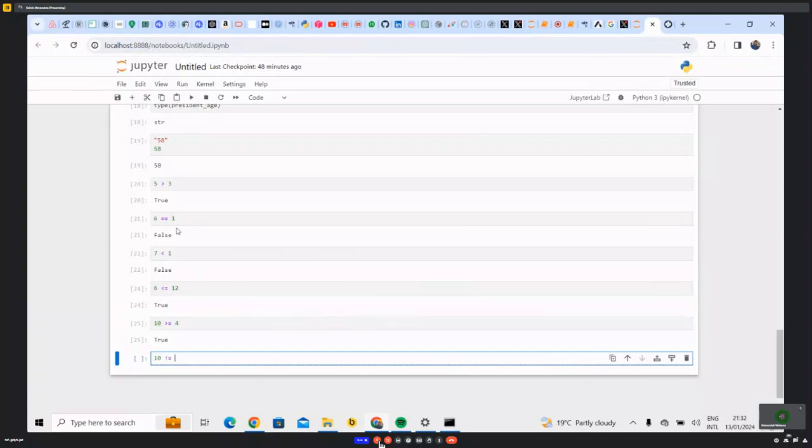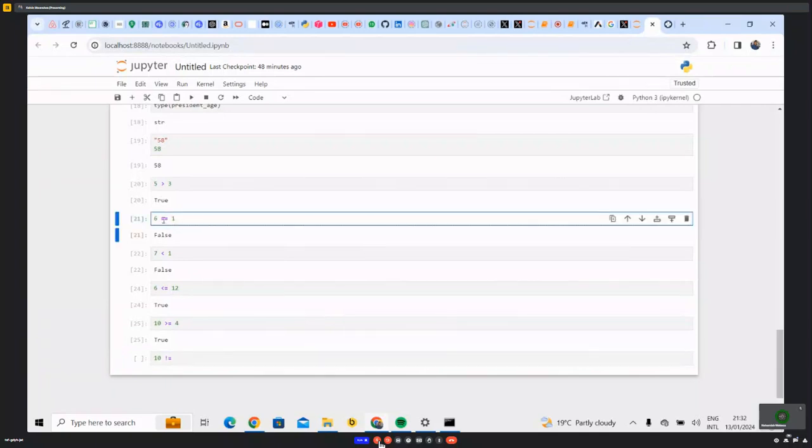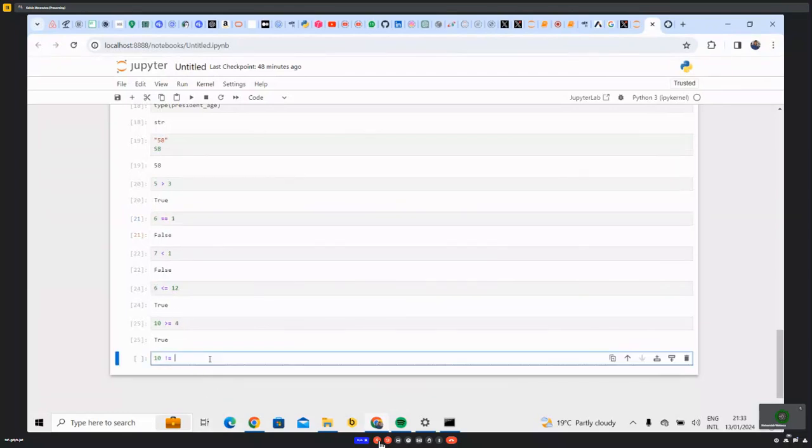So where we have equal, it's the double equal sign, the equality operator. Then here we have the exclamation, then equal. So if 6 is not equal to, let me take 10, my expectation is this will be false because 10 is equal to 10.